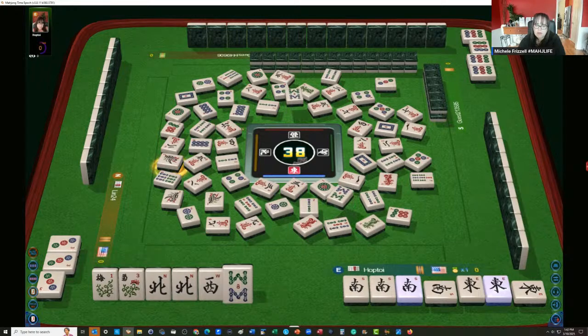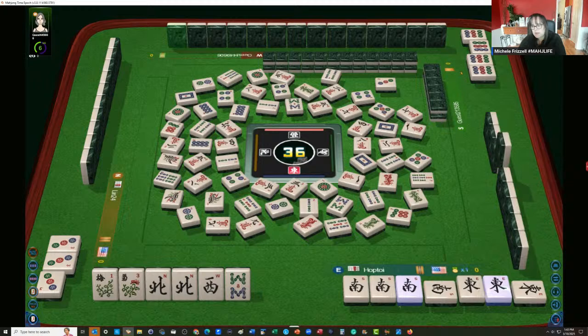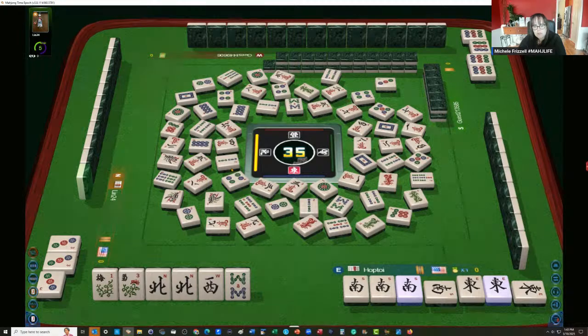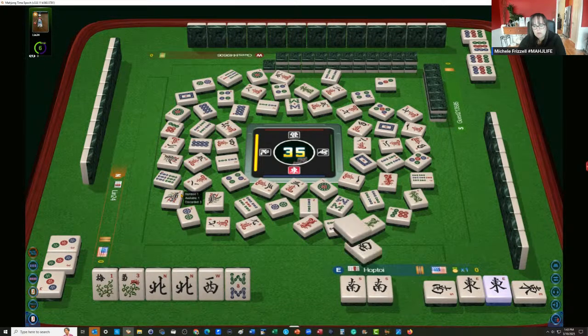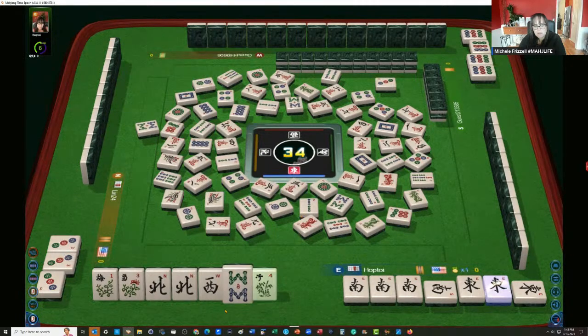I think it's the player across from us who wants that, maybe. Green dragon. I'm wondering if they're doing like numbers with 9s and news, because 4 characters, there are 3s out. I don't see very many. Let me see. South wind. Oh, they got a joker. Finally, someone got a joker. 8 bamboos. Oh, flower.